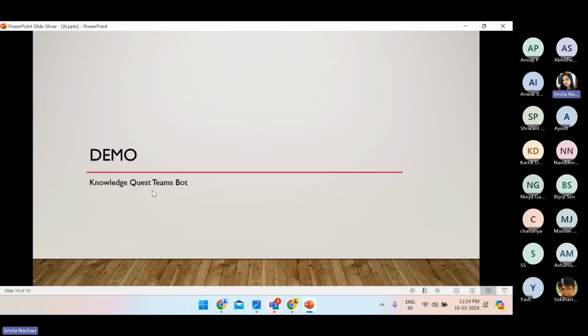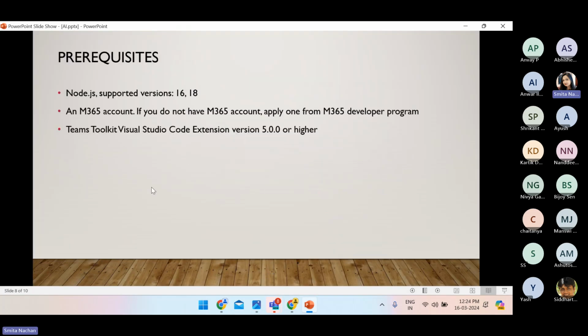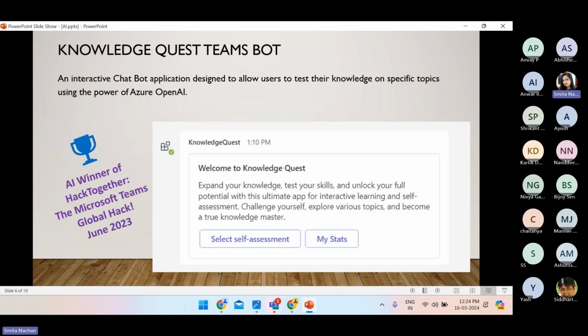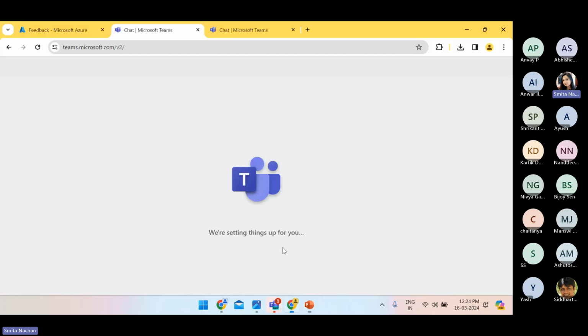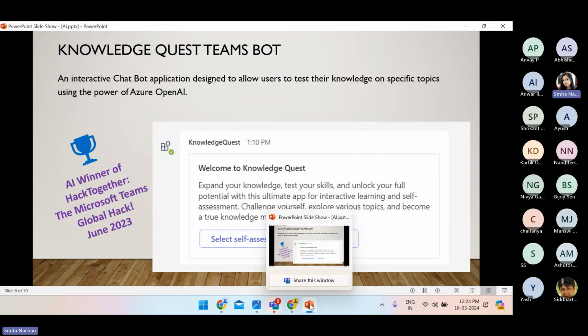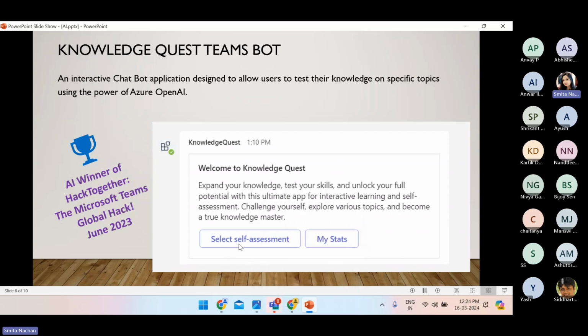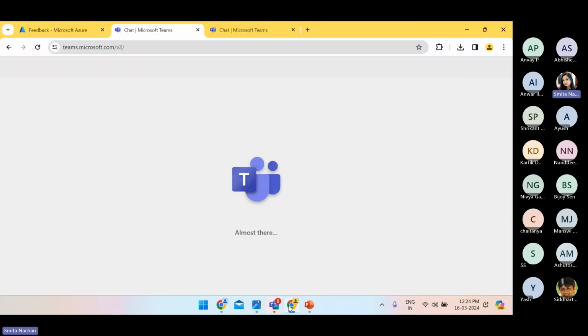So in the demo, I would like to show you how this working model works exactly. Once you click on select self-assessment, what options do you get? And once you click on my stats, what options do you get? Once you click on self-assessment, it asks you to select the topic and the number of questions.